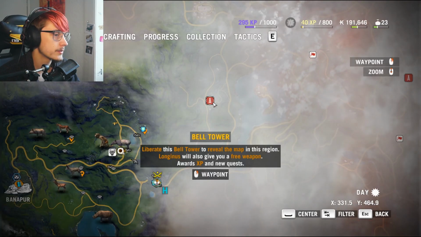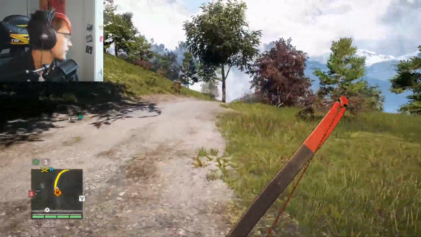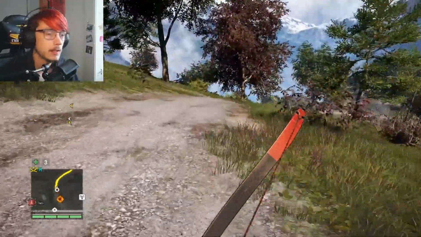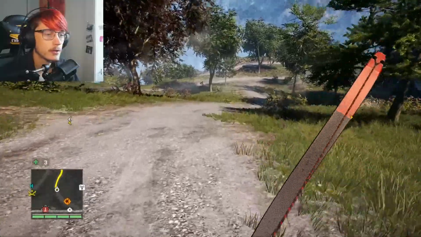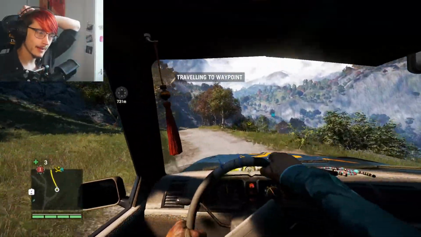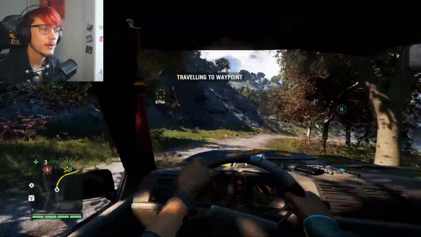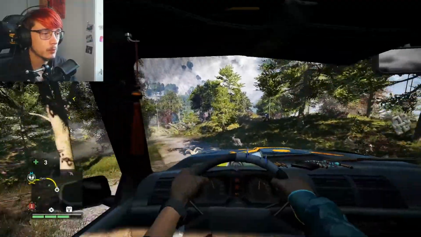I think what I'll do is I'll go and take this bell tower, and then we'll end it for today's episode. We've got a little bit of time left to record. I just need to find me a vehicle. Traveling to Waypoint. I like this as a feature because it gives me a moment to just sit and kind of talk to you guys. We'll sit here quietly.